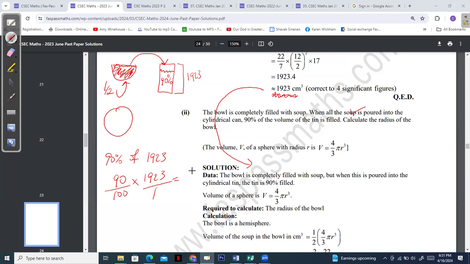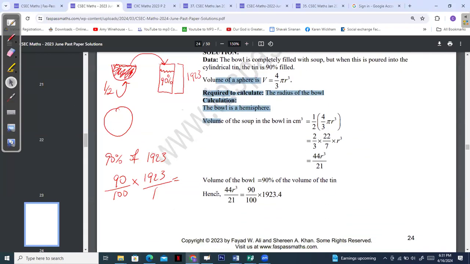I hope people are using the calculators, because this is what we're supposed to be doing now. This is probably the most important thing that we're going to be doing right now. It's important for you to be able to calculate it and get an answer on your calculator. So I'm seeing 1730. Okay, let's see if that's what they got.